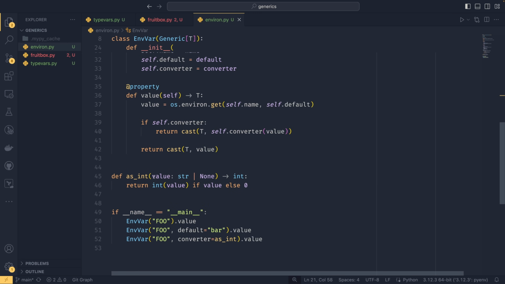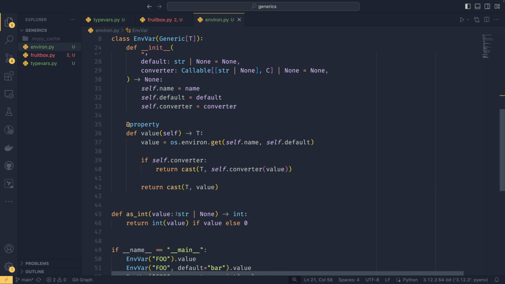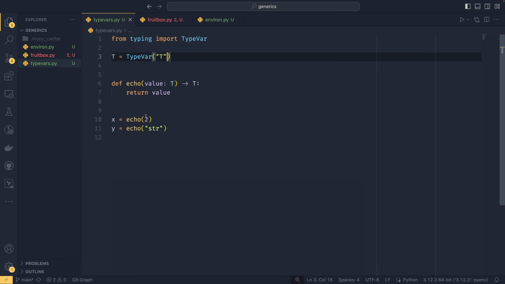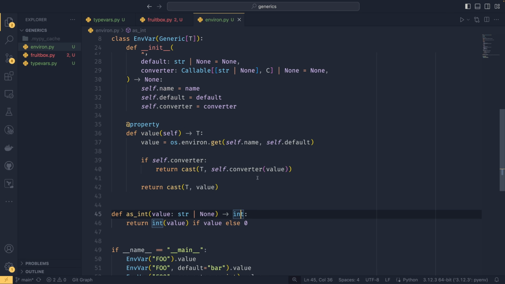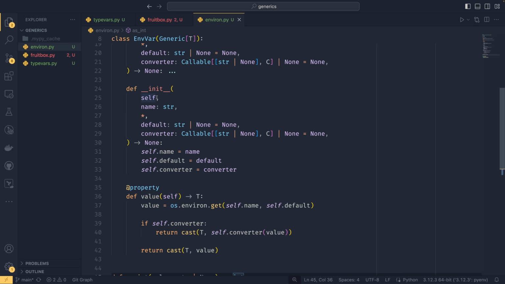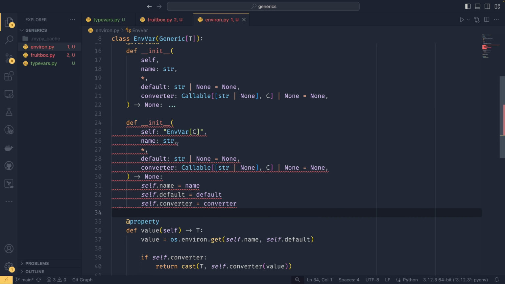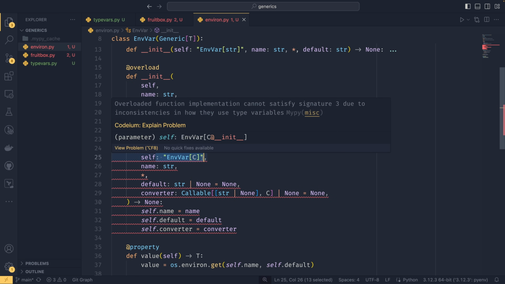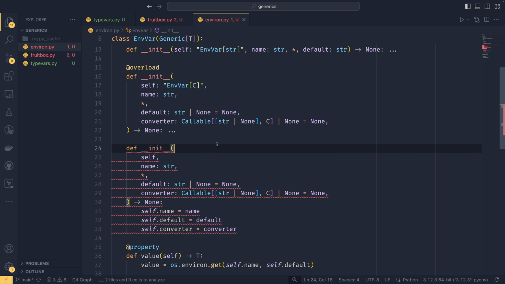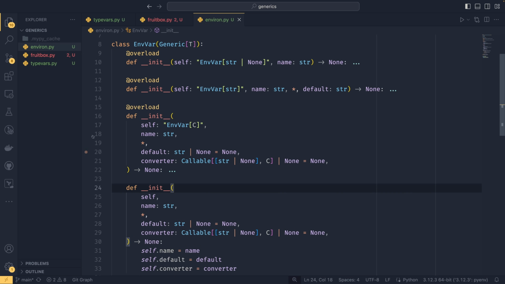And that matches up with this function signature here. So we have a callable that takes string or none, and in this case, C is int. So that follows on from our TypeVar example, where we pass int in here, and T gets set here. We provide int as a return type here, and that gets set as C here. And you can actually set env_var to use the generic type of C, and then it will complain because I've put it on the wrong one. That was good. I meant to put it up on the overload. So you wouldn't need to put it down here, but you would want to put it on the overload.